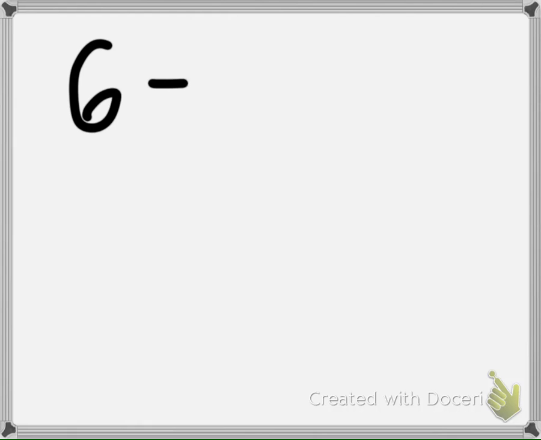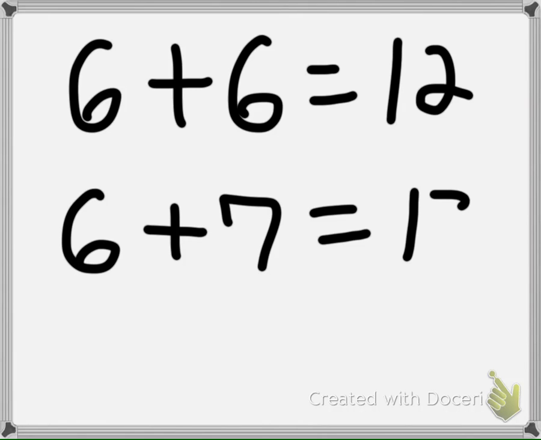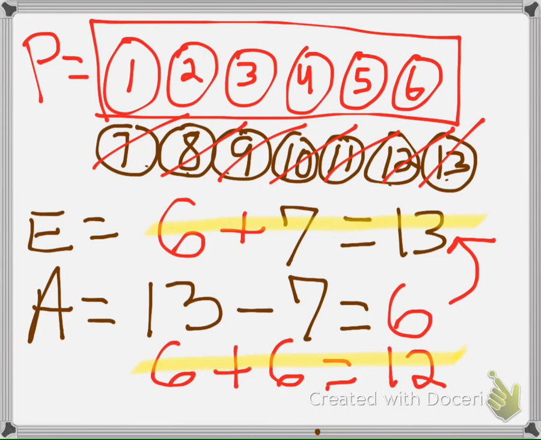So 6 plus 6 is equal to 12. We know that 6 doubled is 12. But my original equation was 6 plus 7. And I know that gave me 13. 6 plus 6 helps me out because it's very close. The only difference is 7 is 1 more than 6. So if I know that 6 doubled, or 6 plus 6, is 12, I just have to add one more to 12 to get the right answer. So when I go to do another way, back over here, I would just have to add 12 plus 1, which then gives me 13. Sorry, that was kind of sloppy. So that would become the A for another way.